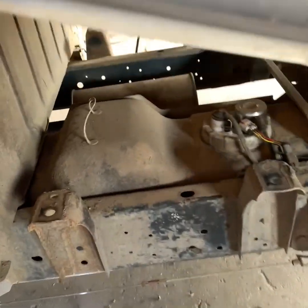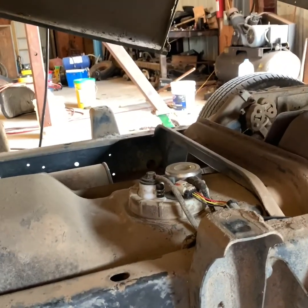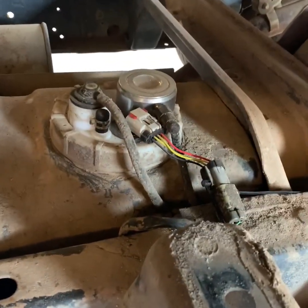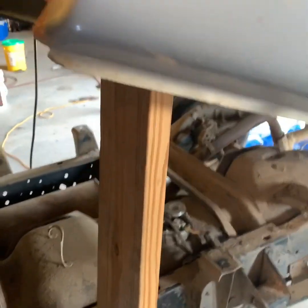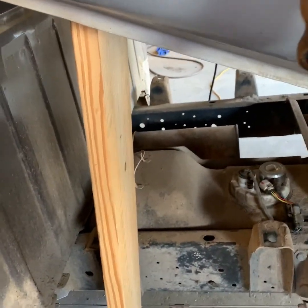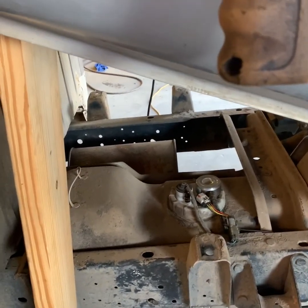Now you can see that we have the bed up in the air. I'm going to get a couple of pieces of wood and stick under here to act as a stand. And then I'm going to go up under here and see what's going on with this fuel pump assembly. I have a 2x6 that I've mounted on the ground. It's cut off to go up under the bed, and this will keep this bed from coming down and crushing my head or the rest of me should this strap up here give way.